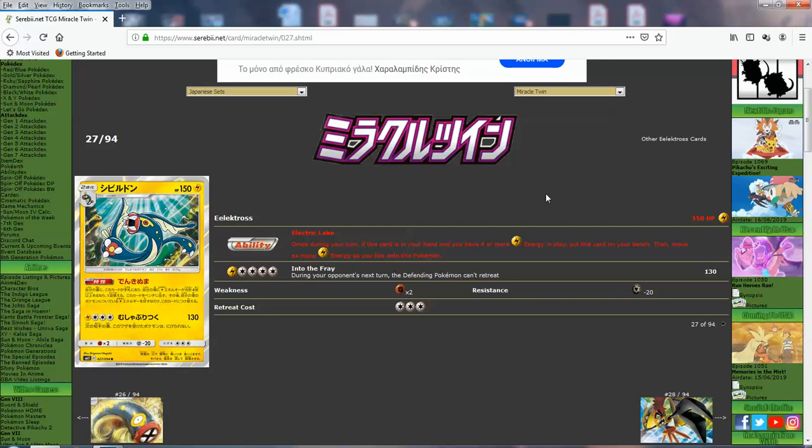Especially maybe when Tapu Koko rotates out. It's not actually going to. They're going to reprint that in the shiny whatever set in September, but it could have some uses. The problem is the attack isn't so great, and it costs a lot too. It's not like it costs 2 energy, even 3 energy. 4 is a bit much. Anyway.